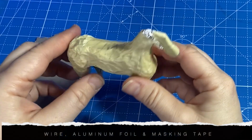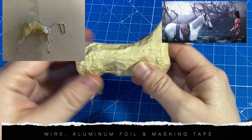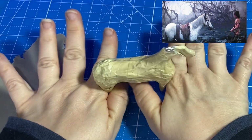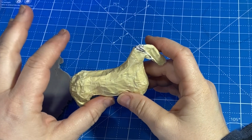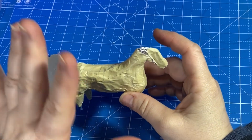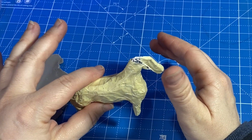Guys, we have our Artax armature ready to go. I'm only going to sculpt his top half. The bottom half will be sitting in mud, so he's going to be cut off somewhere around here. If I don't like how he's turning out, I have a backup plan for another horse. So this is going to be my best attempt at sculpting a horse. I've never sculpted a horse before.